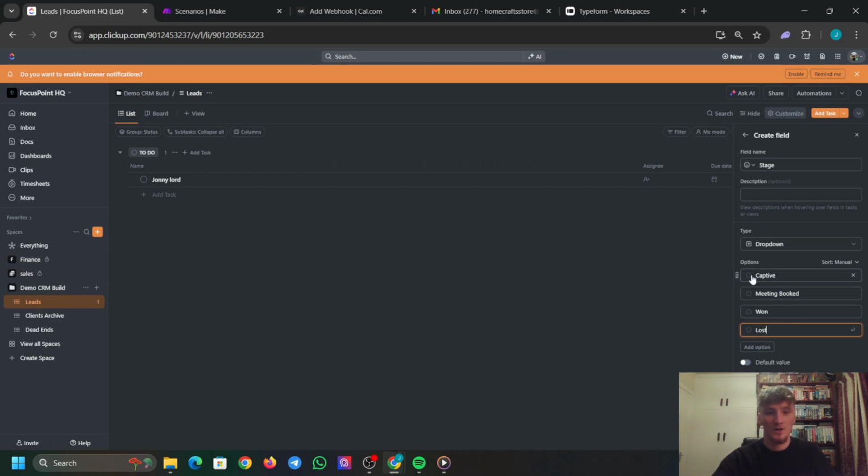And then we're going to color code these just because it looks nice and pretty. This is how I like to do it anyway. I'm going to copy this color and bring it over to here and make this super light. And then meeting booked, I'm going to do the same with this. However, we're going to move it up a little bit. Something like that will be good. Meeting booked. We're going to go back over to one. I don't know why it keeps doing that. There we go, that looks good. And then lost, we're just going to change this to black.